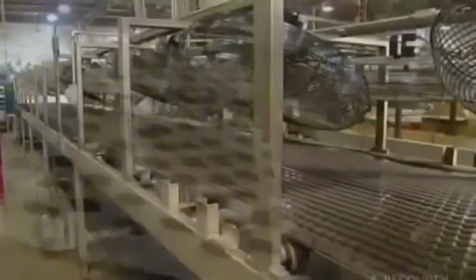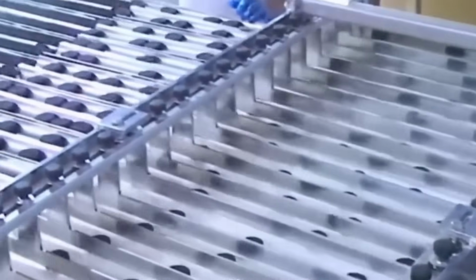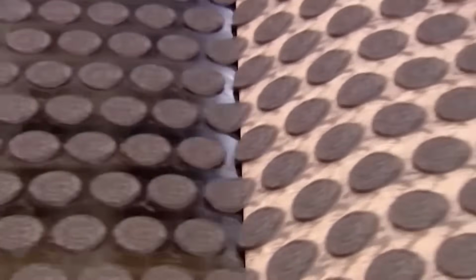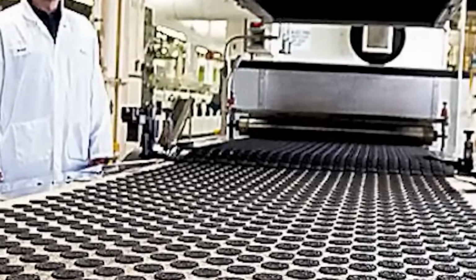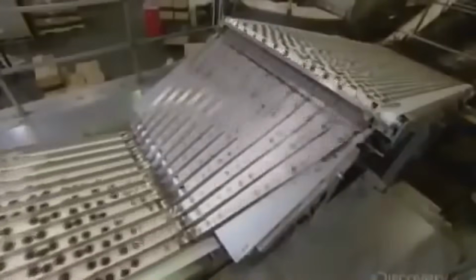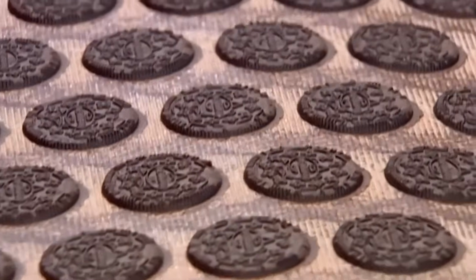These freshly molded cookie wafers are then transferred onto a wide mesh conveyor belt in a continuous, uninterrupted line. Each wafer is spaced evenly to allow for proper airflow in the next phase, baking. Meanwhile, the excess dough surrounding the cutouts, known as webbing, is carefully separated and sent back through the scrap system. This recovery loop is highly efficient, capturing nearly 100% of the unused dough and returning it to the mixer via chilled transport belts. To ensure product consistency, reworked dough is blended at a fixed percentage into fresh dough, preventing any changes in texture, flavor, or moisture that might result from overprocessing.